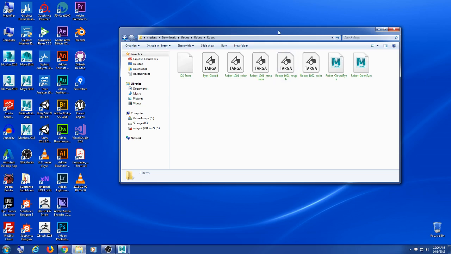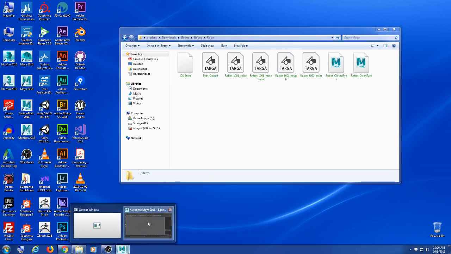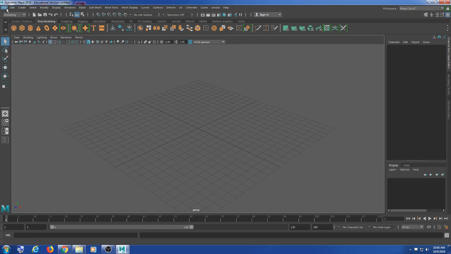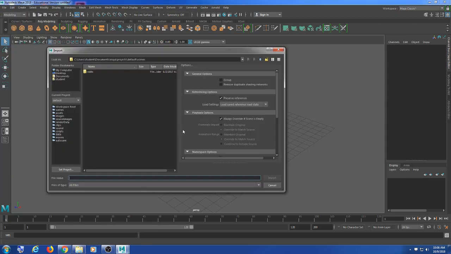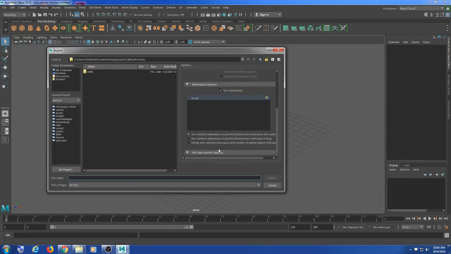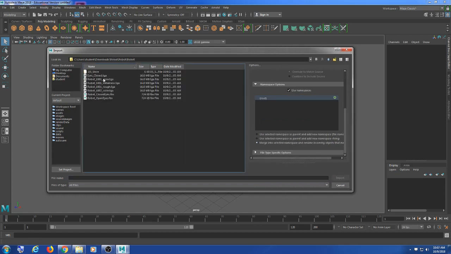All right. Here's Mr. Robot. Let's open Mr. Robot in Maya, see what's what. So we're gonna go to File, yeah, that's fine. File Import. Whenever you import stuff, it's always good to have this third option set. And that just makes sure naming is okay. Where do we have Robot Open Eyes and Robot Closed Eyes? Since we want them to start with their eyes closed.